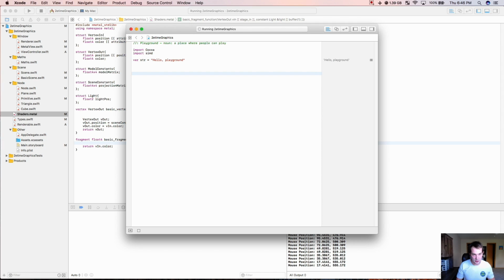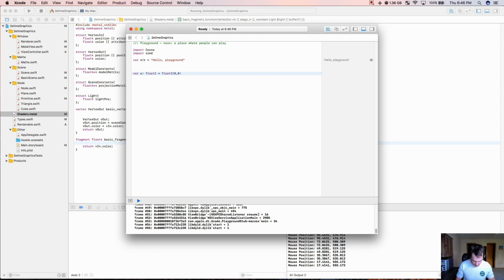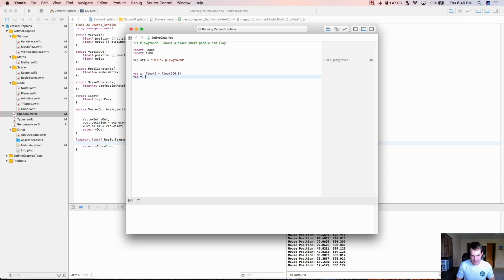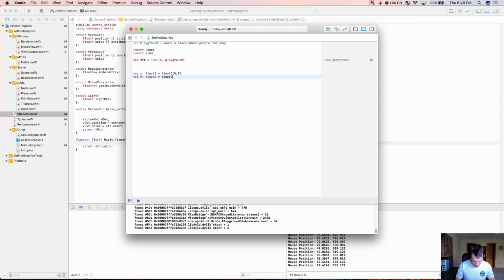So now say I have two floats. So I have var x equals float2 of, say I put my cursor at 0, 0. Yeah, 0, 0. And I put var y float2 equals the pixel position, which is float2, which is like, I don't know, 2, 4.